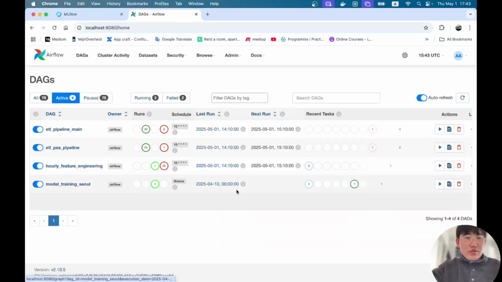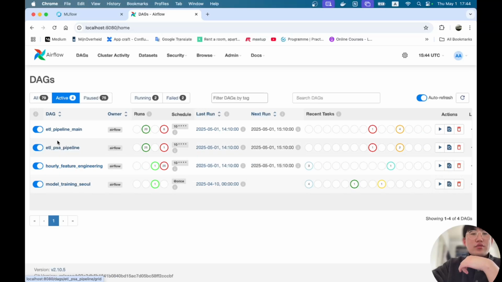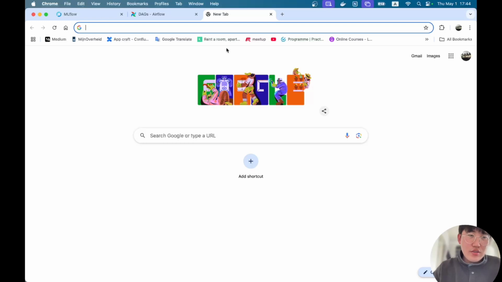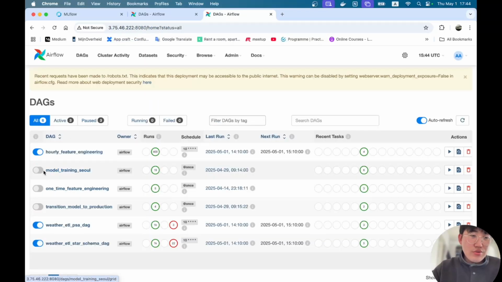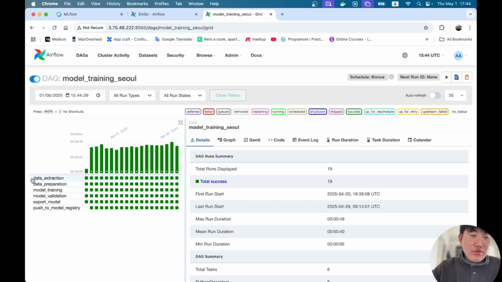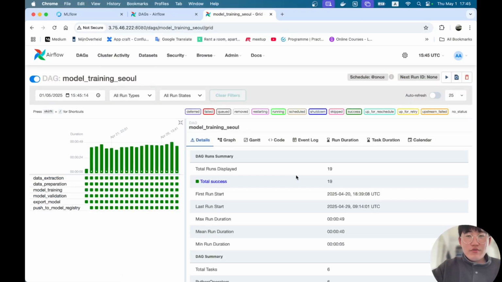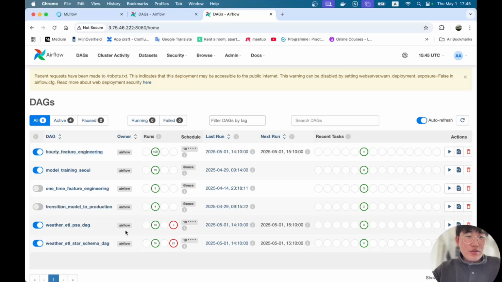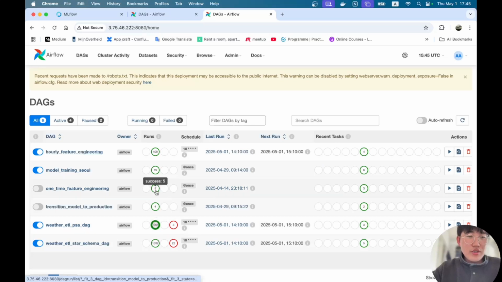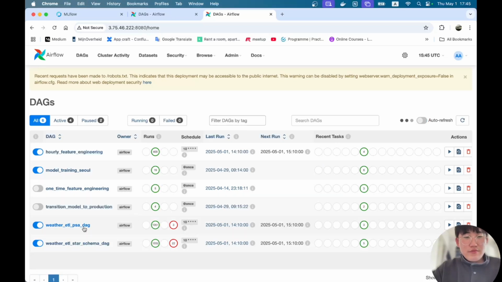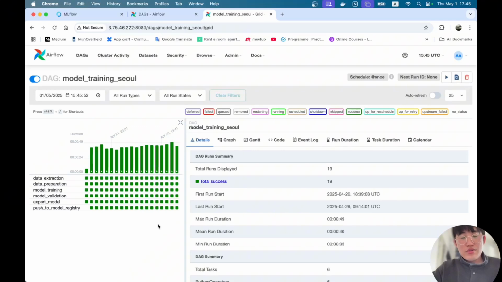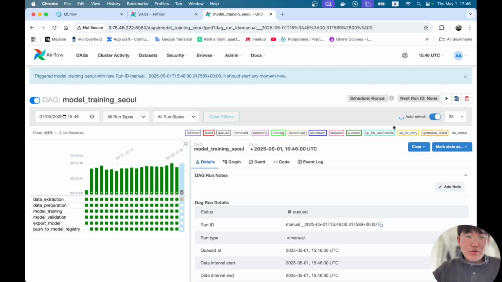For this DAG, we're going to go back to the Airflow UI. Since we don't have enough data in the pipeline, I'm going to show our production pipeline here. If we go to this pipeline, it is identical to what I showed you before. I didn't set a schedule interval yet, so I'm going to manually trigger our pipeline to demonstrate for your reference. This run will run correctly because the weather data is already collected in our pipeline, and many features are also loaded in the feature table. So running the model shouldn't be a problem. So let's trigger our DAG here.